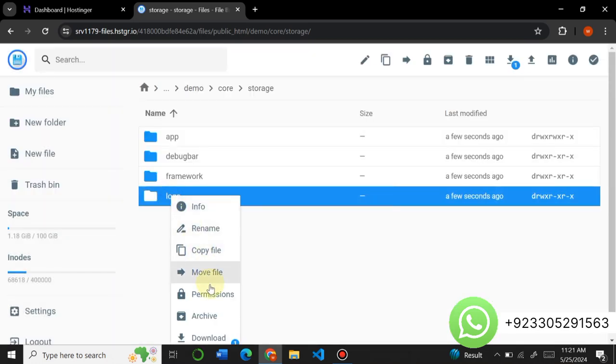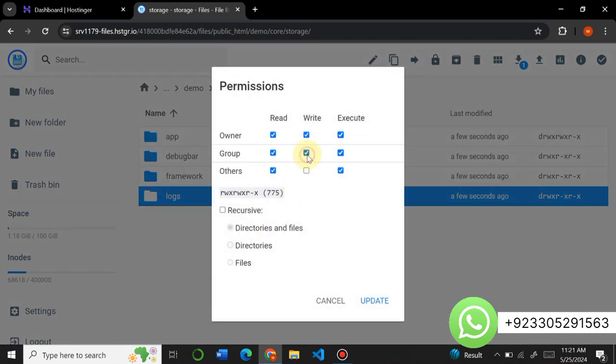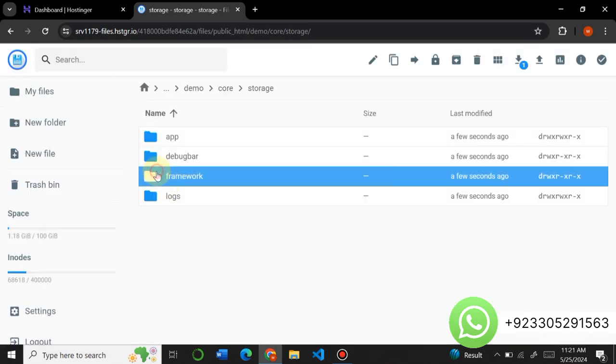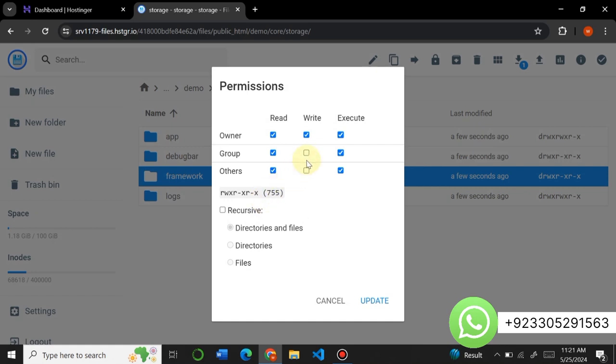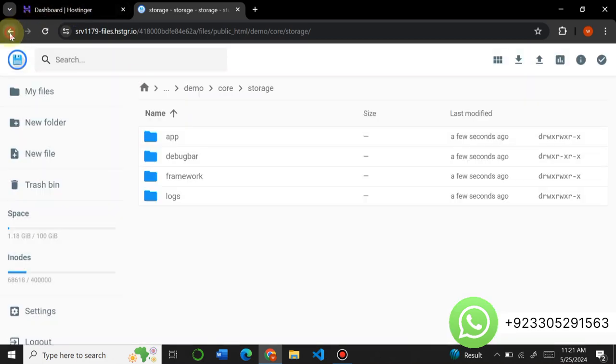So 2 more permissions are remaining, and let's provide these permissions as well. So now this is the last permission, and our permission work is done.